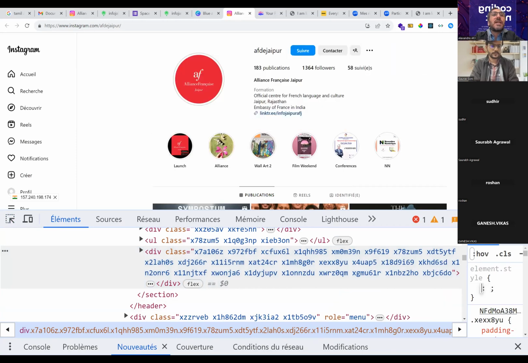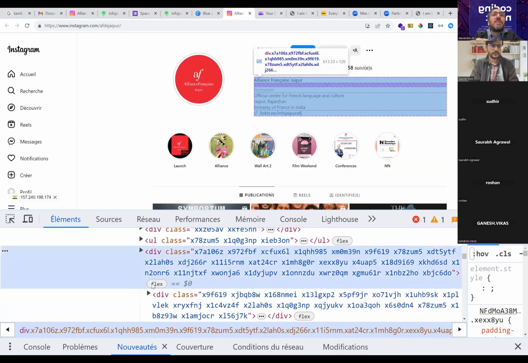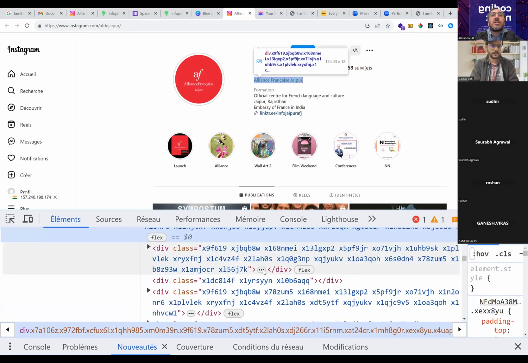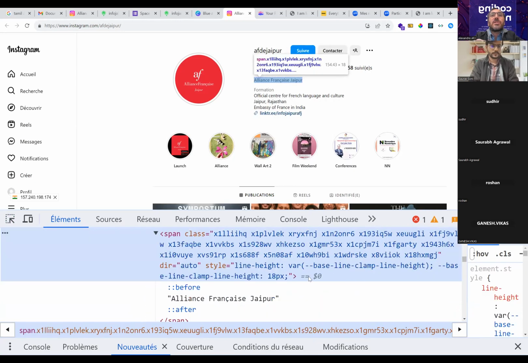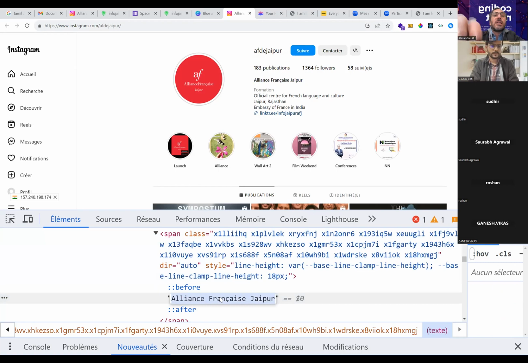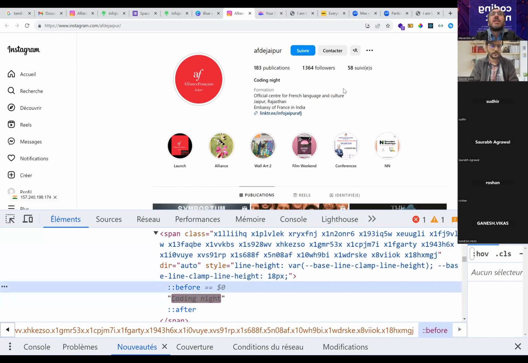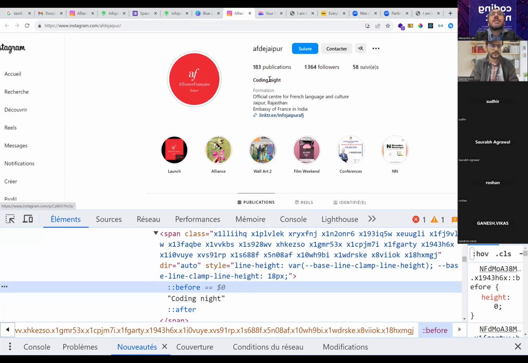So to have fun, what I can do is simply change the contents of the Instagram page. So I will not call it Alliance Française Jaipur. I will call it Coding Night, for example. Okay. So this is here. You find what I just wrote there.